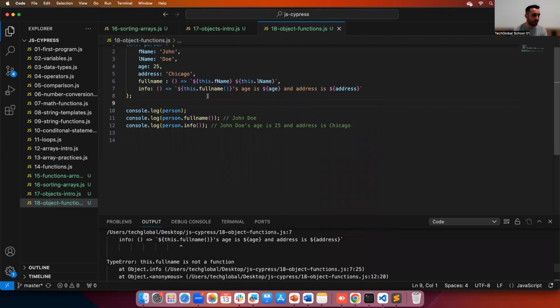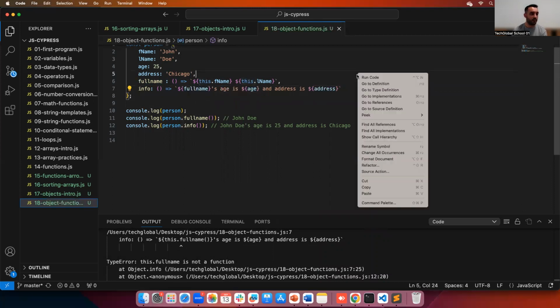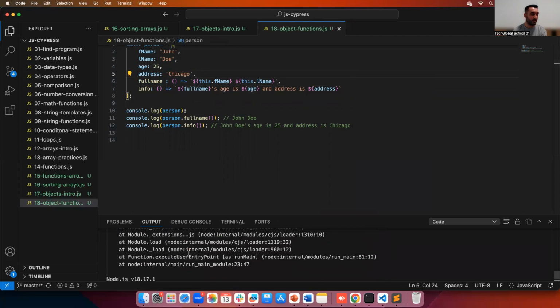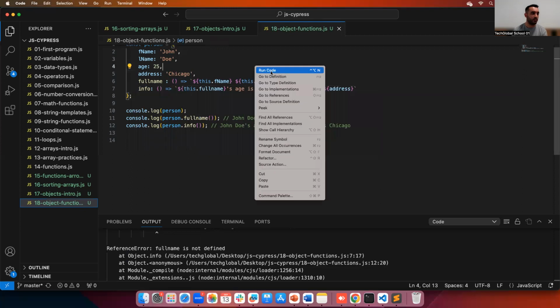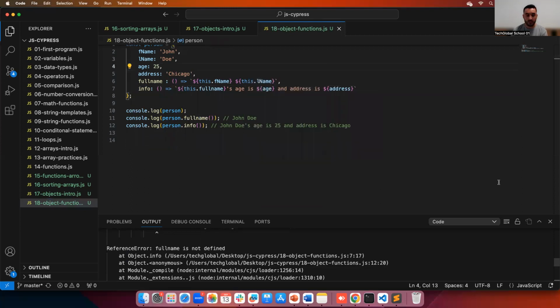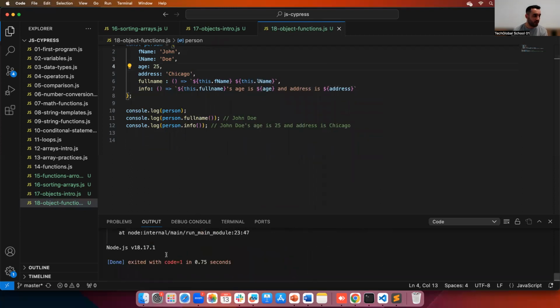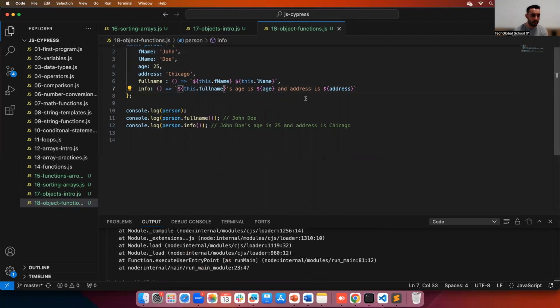This dot full name is what I'm doing wrong here. If I do this, let's see. Still full name. Okay. This dot full name. No, I believe it should be just this dot full name with the parenthesis.